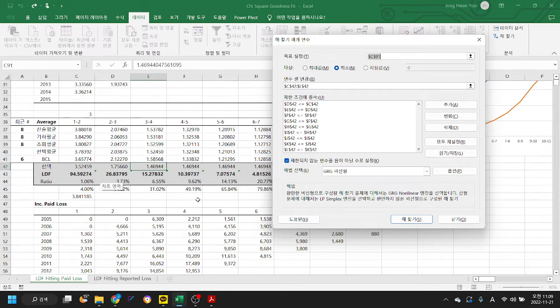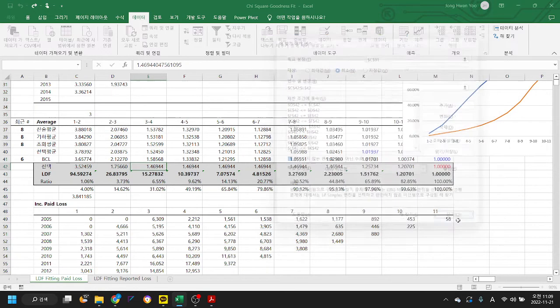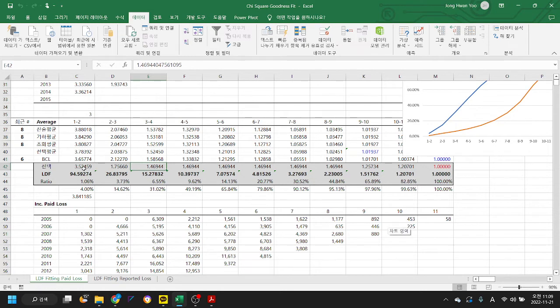But here I just assume and put a restriction that the later development age to age factor shouldn't be bigger than the earlier development. I applied it in a chain manner, like this one, and this one, something like that. That's why you can see it here. But anyway, based on that restriction, it finds this age to age factor selection.